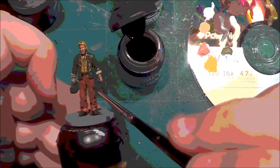Looks, yeah, definitely a bit too brown, a bit too yellow as it stands. Never know, it may change slightly once it's dried, but I can't see it changing that dramatically, but we'll see. So when I come back, we will carry on with this and see how we go.